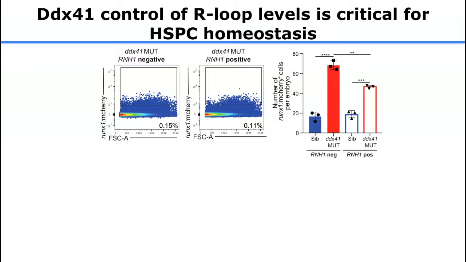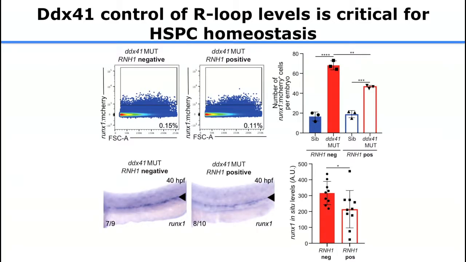When you overexpress RNase H, it's not a complete reduction back to wild-type levels, but it drops them down to about 50. So it's a significant decrease in that expansion phenotype that we observed. And this is just showing a second metric to show you that we can have two different assays. All right. So how? Why?